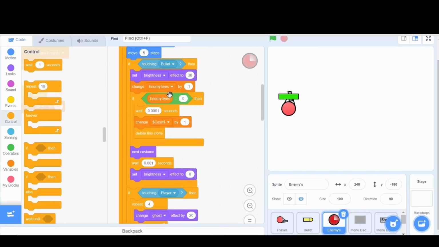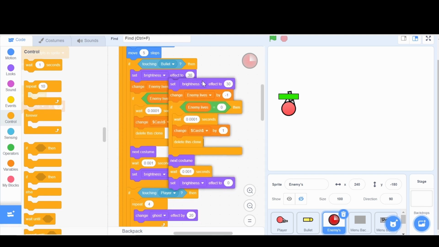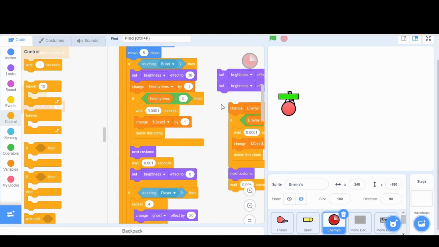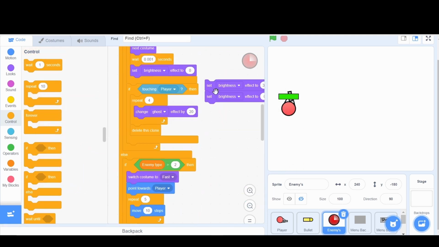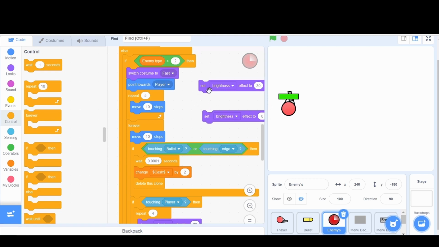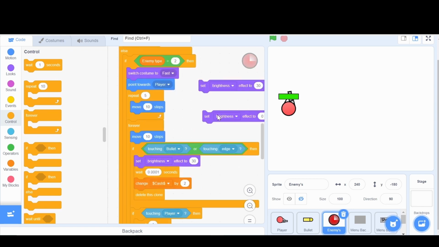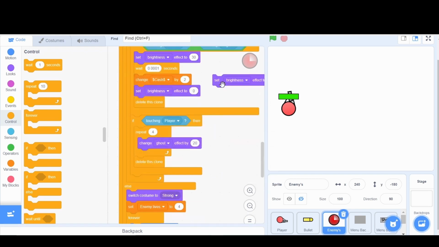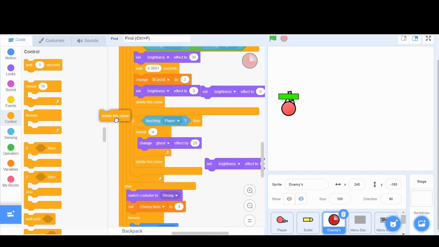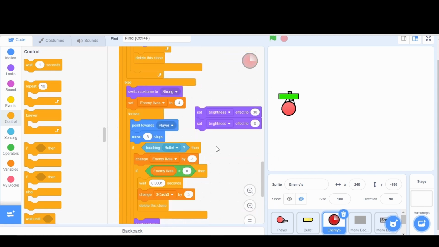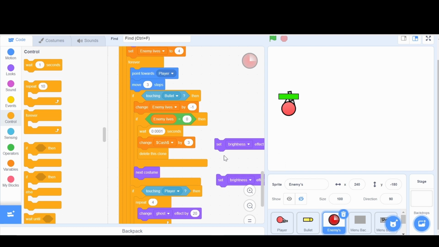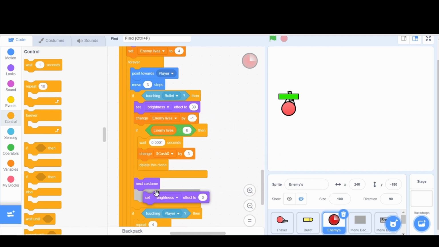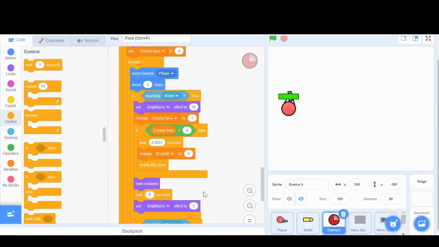So, I'm just going to copy this and delete all of this stuff here, and I'm just going to add it to the fast guy when it touches the bullet. For this one we can add it and it will look okay, but it's just going to die after the first hit, so it won't look as cool, I guess. But that's okay, because we have it for this one. Okay, we'll add that there.